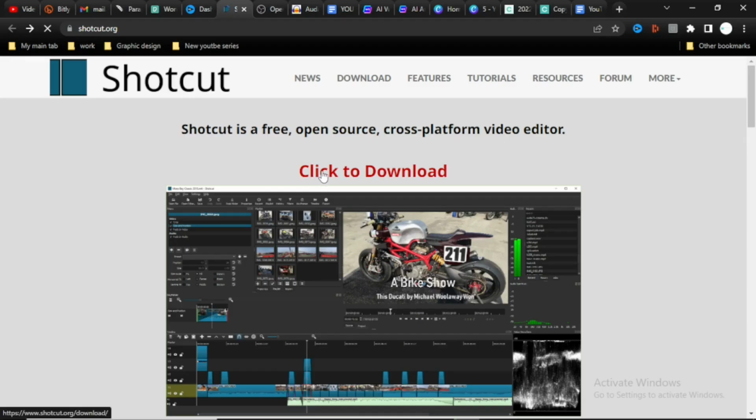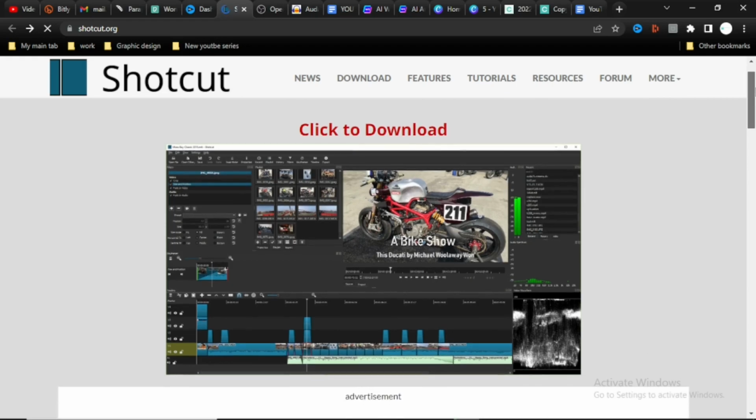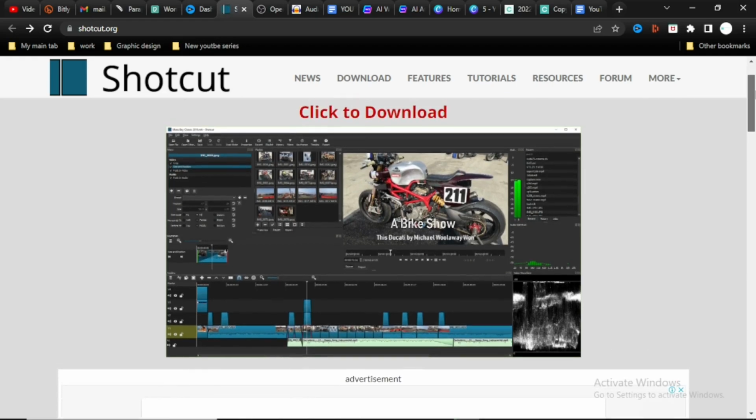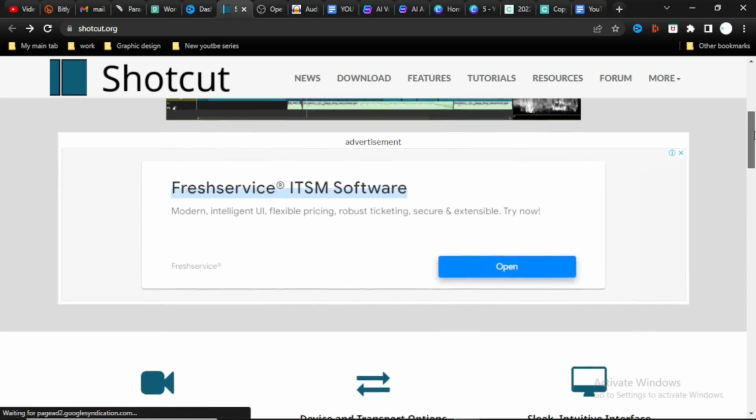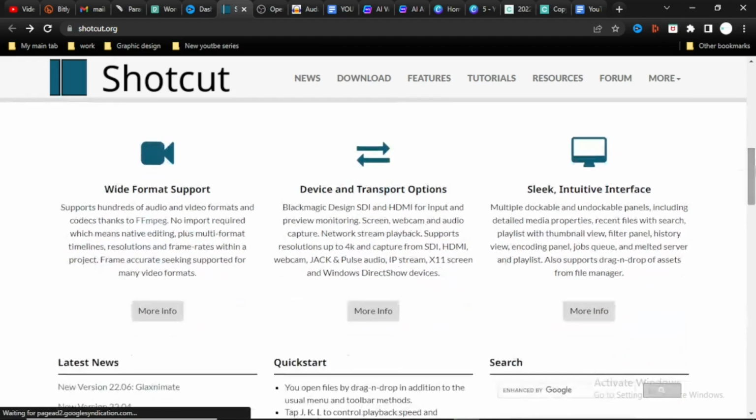Shotcut is a cross-platform video editor that is free and open source. You can use it to both make and edit your own videos, so you can also use it on existing videos too. With Shotcut, no specialized expertise is needed to utilize their software, which is very simple to use. And it's a fantastic software for both novices and veteran video editors.